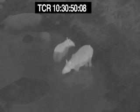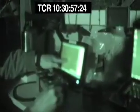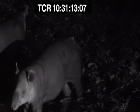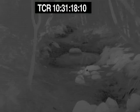First time I've seen something like this. It's really good. See now, it's just taking tiny little steps. Suddenly, the thermal camera picks up a small creature landing on the tapir. It's a bat, a vampire bat, out to suck blood from the tapir's rear. The crew check the other cameras, and sure enough, the vampires are everywhere.